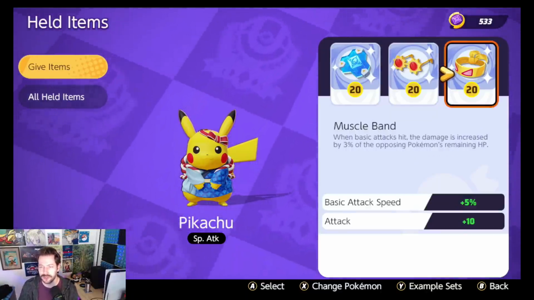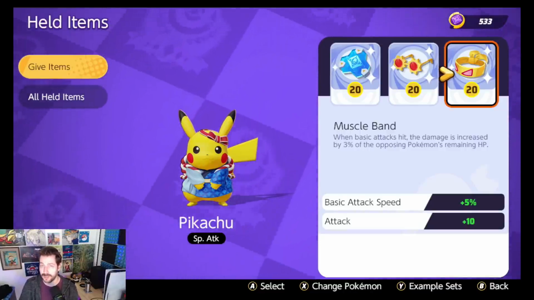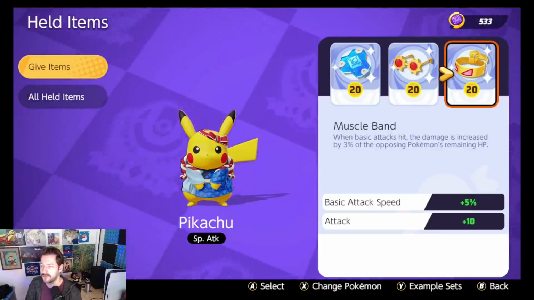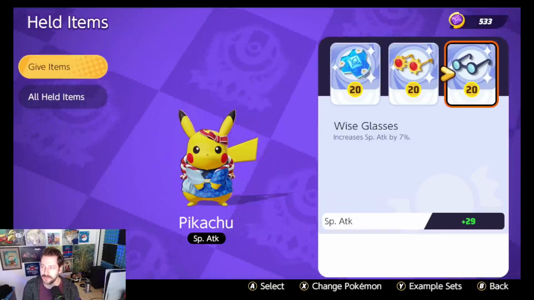Muscle Band just lets you chunk people away with your basic attack. You're using your basic attack all the time with Pikachu. When you're not hitting someone with your ability, you're hitting them with your basic attack. So Muscle Band is a good call. You could, if you really want to increase your damage, possibly run Wise Glasses.